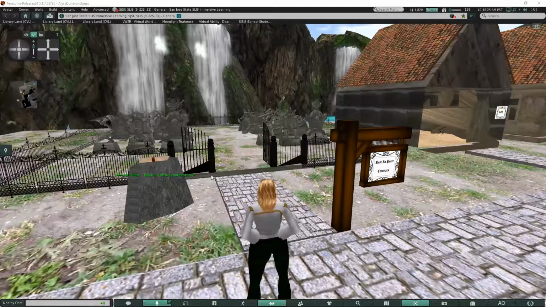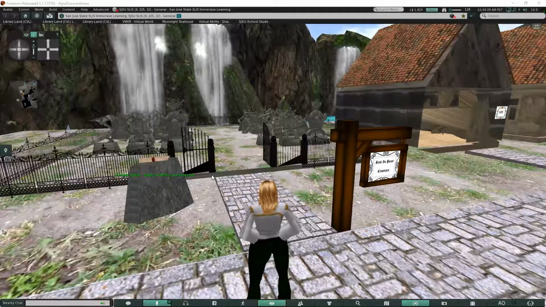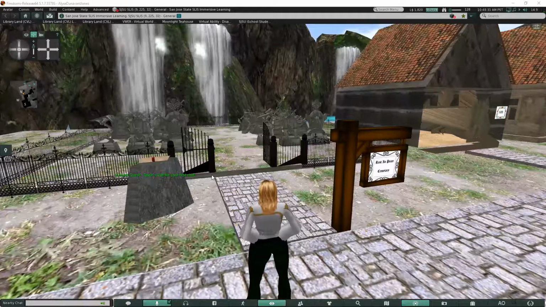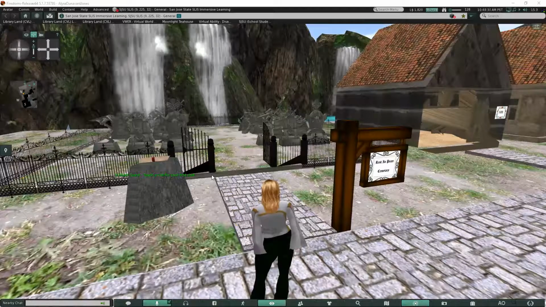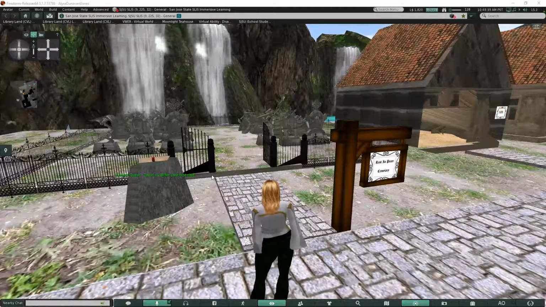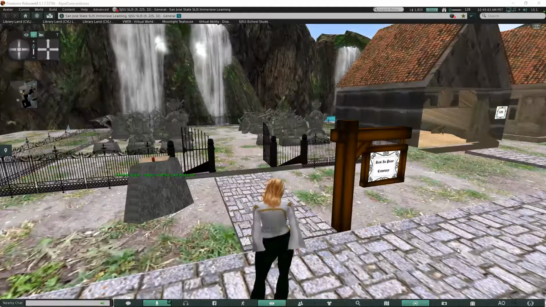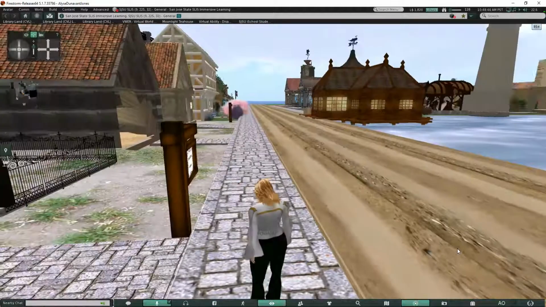VCARA Village also hosts our student housing for iSchool students and alumni. There are free spaces that we offer VCARA members interested in practicing building or in having a space to display their accomplishments. I'm going to go ahead and run to one of my favorite houses, just down the walk here.